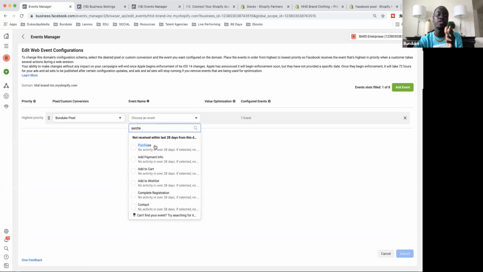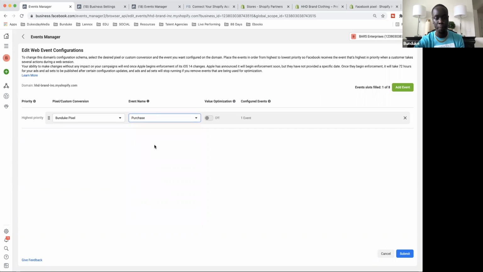Whenever you connect your pixel to a Shopify account, the benefit is it automatically generates some of these events for you. Otherwise, if you have a custom built website, you would have to generate these events on your own, where you test it out and you go to your website and it communicates back to Facebook and you're like, hey, that was a view content. That was an add to cart, and you have to do it manually. But the great thing with e-commerce platforms online is it automatically breaks those down for you. So I didn't have to manually create this purchase event, so to say.